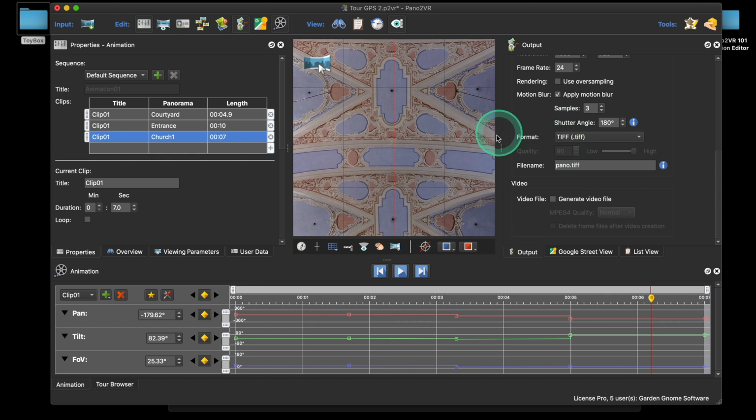So that's basically that. For the format of the frames that we're generating, TIFF generates the fastest frames. If you were to set that to JPEG, one would think, well, JPEGs are smaller. But of course, you've got to apply some compression to JPEGs, whereas a TIFF isn't compressed, it doesn't need to do that. Bang, you can make the frames much faster. So you're better off leaving that as TIFF.